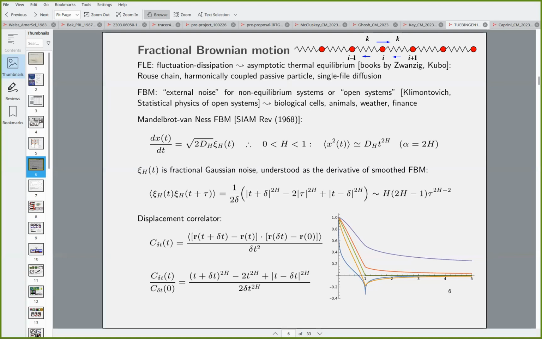Then we can calculate the displacement correlator, and what we saw already is that for anti-persistence, it gives negative values, and goes back. And one characteristic property I will come back to is that the area under this correlator for subdiffusion is exactly zero. Once you mess up with this, you will have convergence to normal diffusion. Look at what happens for a regular random walk. That's the one curve. It's the one going down to 1 here to 0, and then it's 0. And once you get positive correlations, you get curves like this.